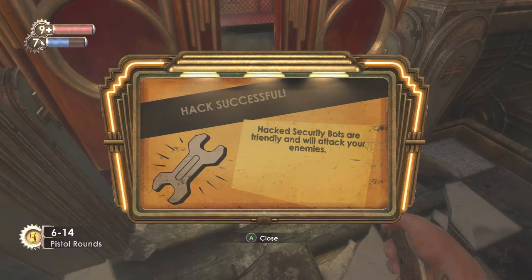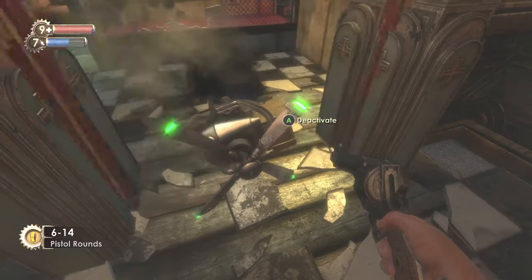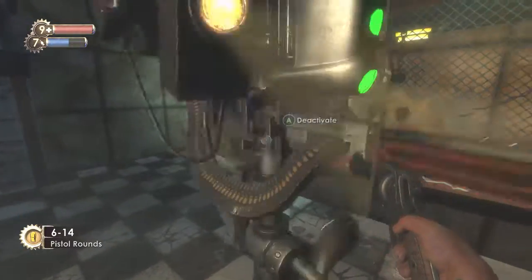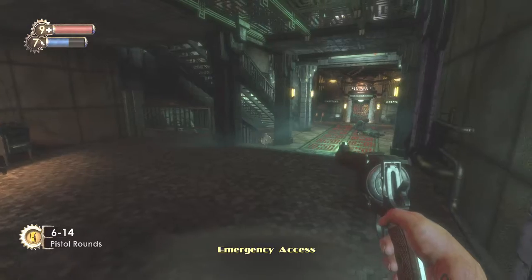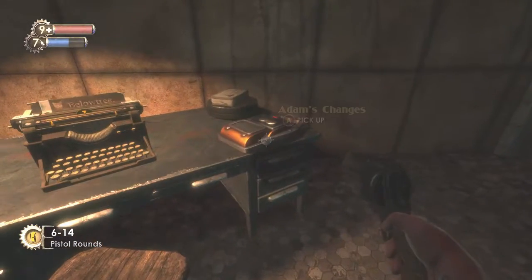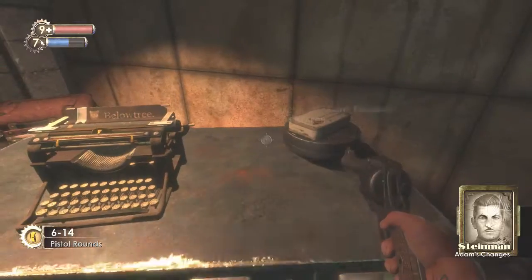Hacked security bots are friendly and will attack your enemies. So hopefully I'll have some enemies to attack. But here we go. Yeah, come on, boy. Yeah, he's a good boy. Yes, you are. Let's go this way and see what's going on. Keep away from my... Oh, hello. There's stuff over here. What's this? Let's go and listen to that audio diary.